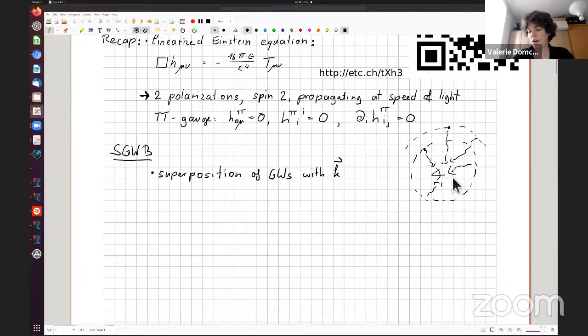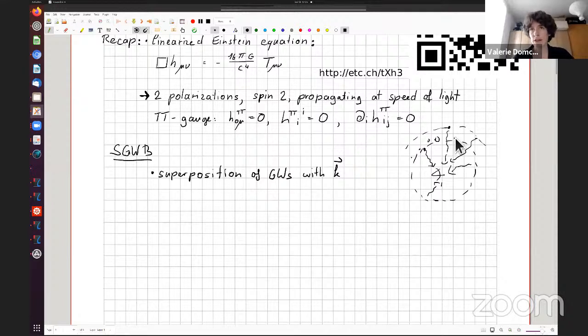If the black hole merger happens further away, which also means we're going a bit back in cosmic history, then we will not be able to resolve this event individually. So if, for example, this circle here represents the effective detector volume of, say, LIGO, and you have black hole mergers happening on the outside, you will not be able to resolve them individually, but you will see some confusion noise arising from these sources.